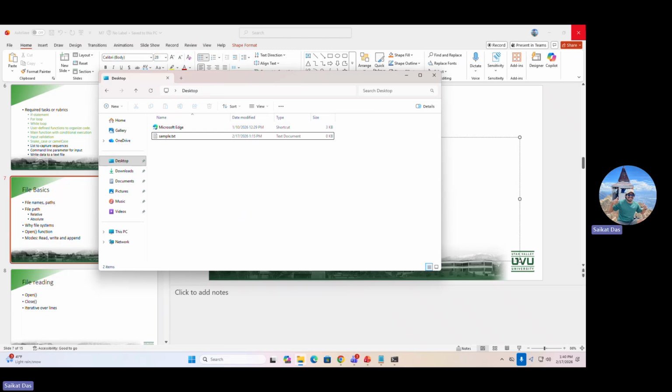That means we can use 3 functions: read, readline, and readlines. Read will give you the whole content as a string. Readline will give you one single line at a time, but you need to iterate it. It's also a string. Readlines will give you the whole content with all of those lines separated by commas, because it's a list.